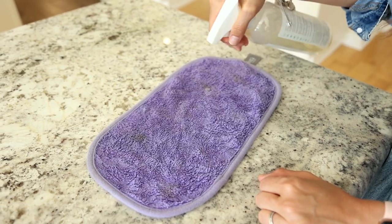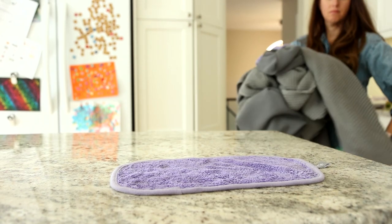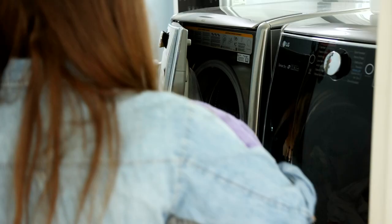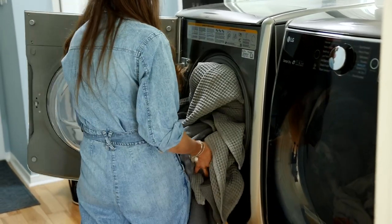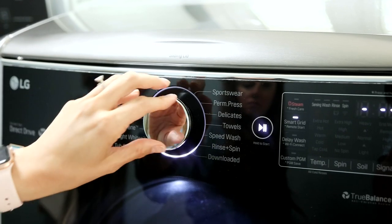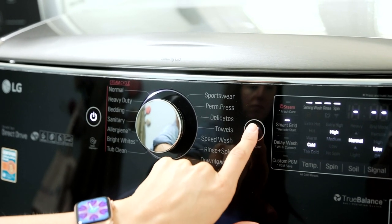These cloths tend to wash perfectly clean, even if you remove makeup. However, if you notice that there's a stain on your cloth, you can pretreat it before throwing it into the wash with either a little bit of dish soap, a little bit of laundry detergent, or a little bit of enzyme-based stain remover. You want to wash these in cool or room temperature water, and you want to use regular detergent — no additives, no fabric softener, no bleach. Wash on a regular cycle, and then you can place them in the dryer on a low heat or no heat fluff-only setting.